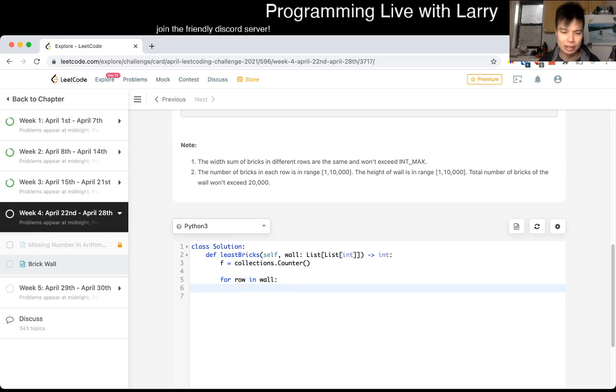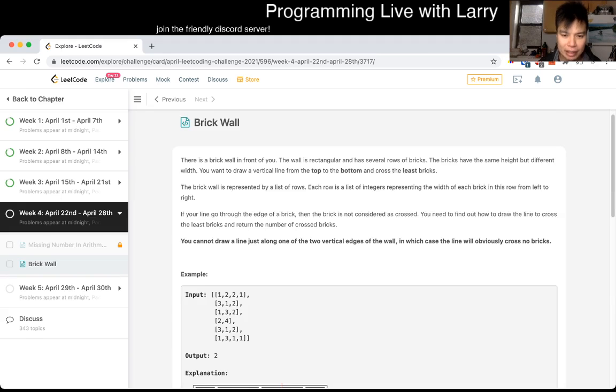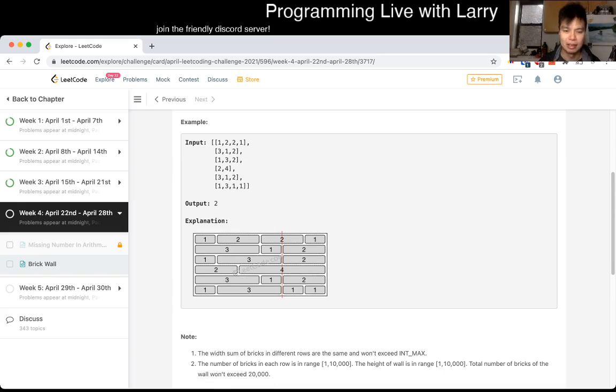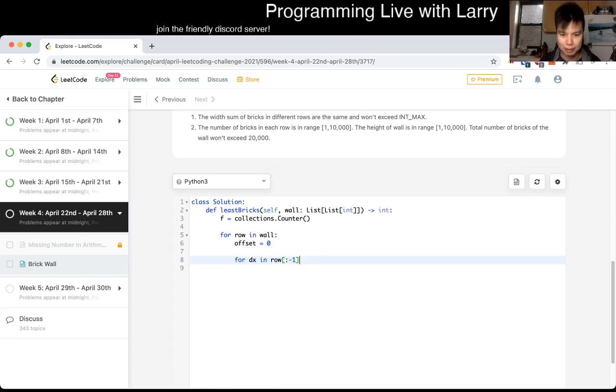And this is what we start coding here: for each row, we set the offset as 0, and then we go one by one to calculate the offset of the gaps on each row, and we keep track of it in a frequency map, as we say.